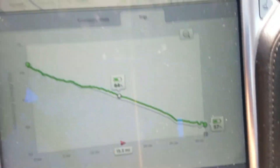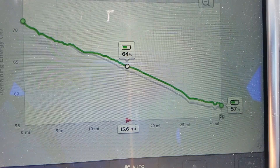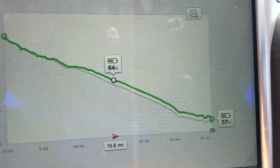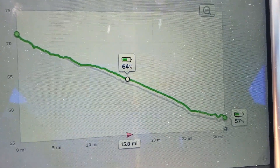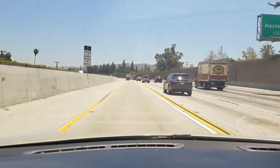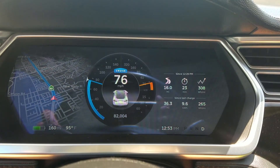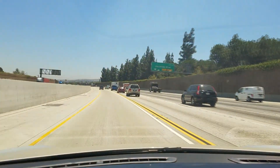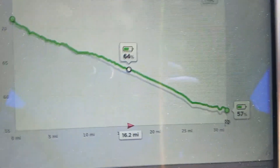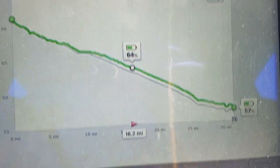There's a lot more traffic on the way back and the route is getting me on the 60 freeway, projected to arrive home at 57% battery. You can see on the display that I was using pretty much predicted energy, then the green line goes a bit higher — meaning I used less energy than predicted — and that happened once I got on the freeway. I'm on the carpool lane, going a little over the speed limit, and the energy usage doesn't go crazy — it's actually in my favor.